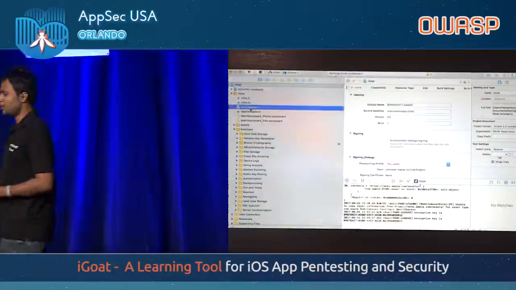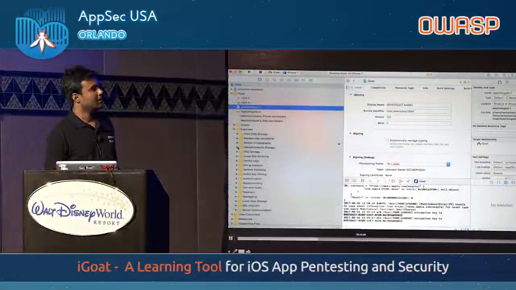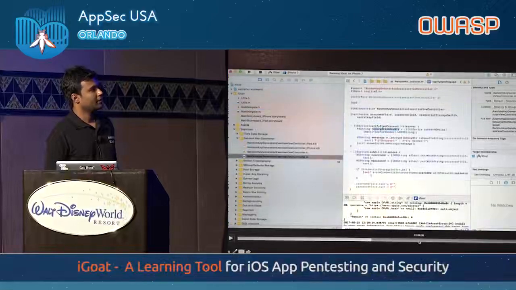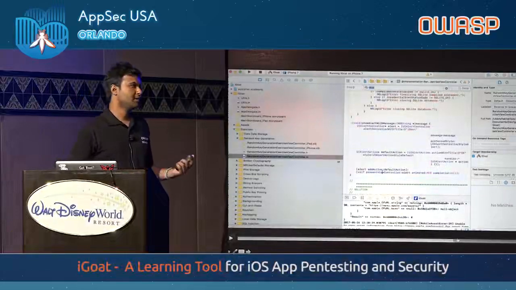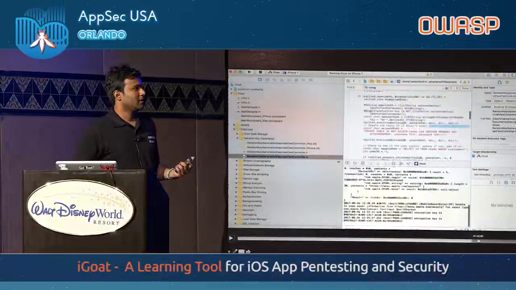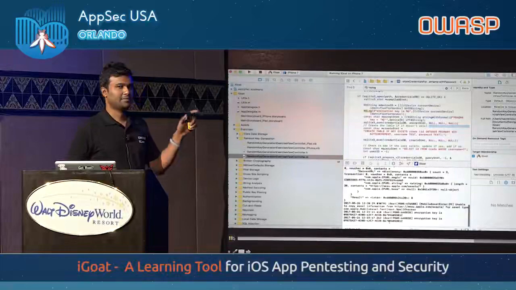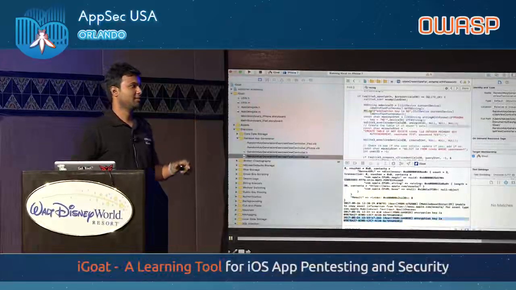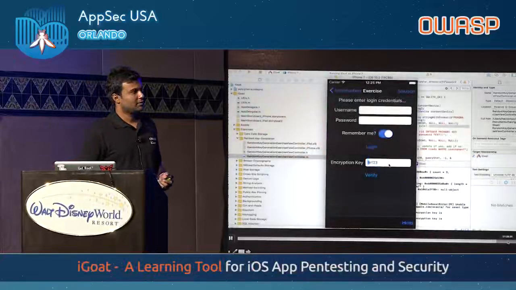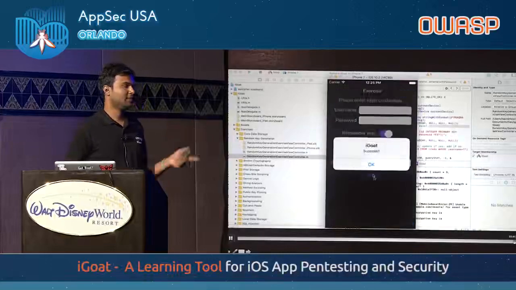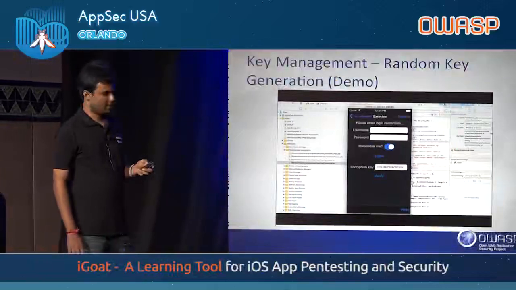I have used the UDID class provided by Apple to generate this key. You can check out the code later; you can download it from GitHub and look into it. For the challenge, I have enabled the key in the NSLog, so you can grab the key from there and verify it in the application. The benefit of this is that the encryption key will be different for each of the users.